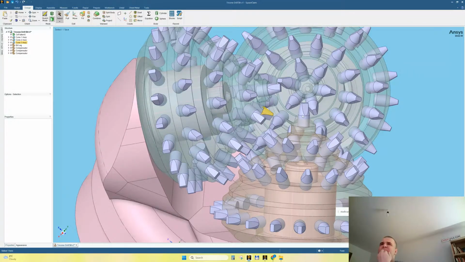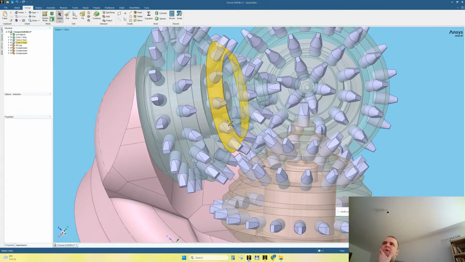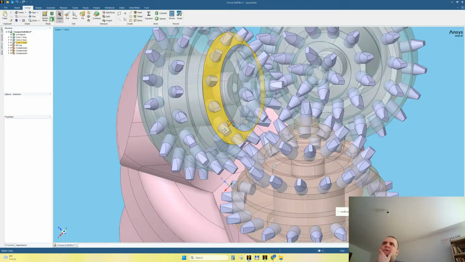Now, I was wondering if I should make a gap or allowance between these shafts and holes. I'm wondering this.